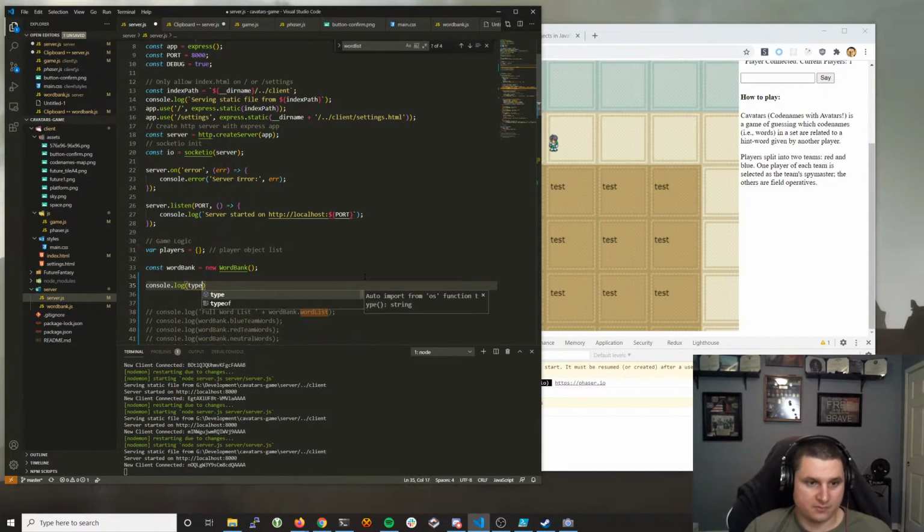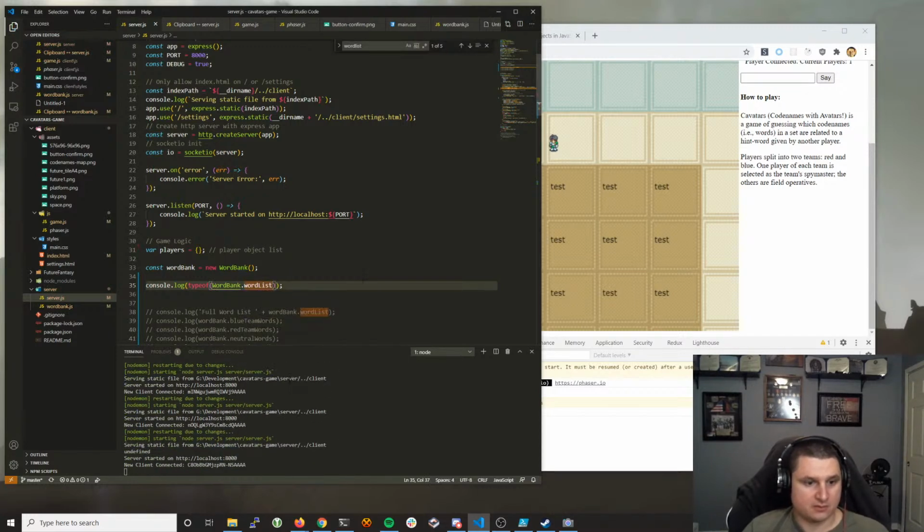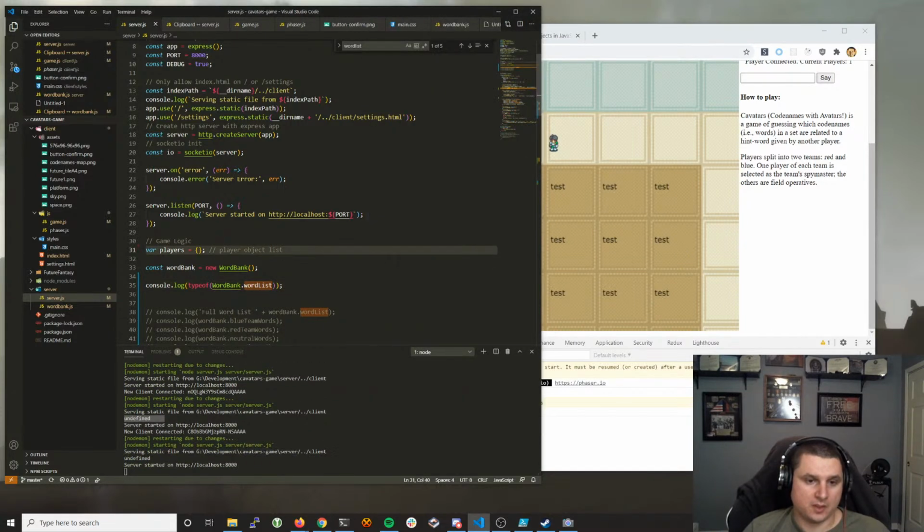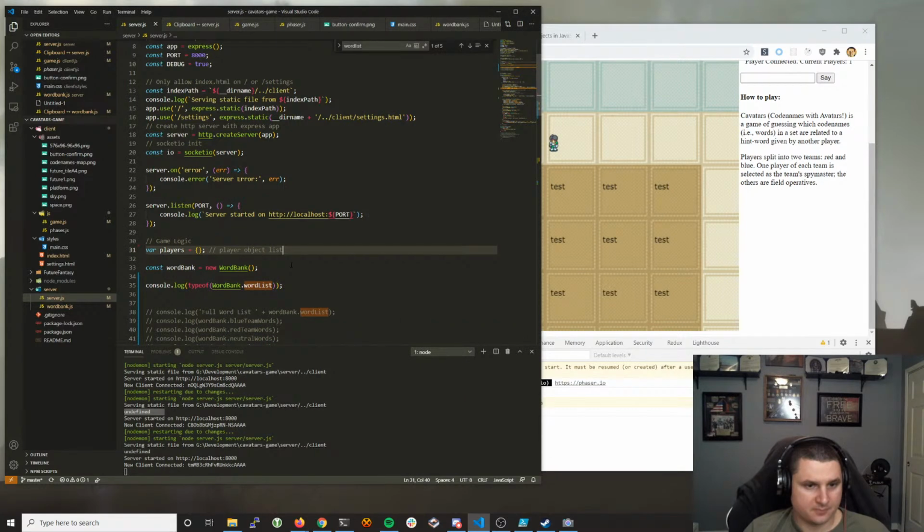Type of wordbank.wordlist. Undefined. So I guess that's the problem.